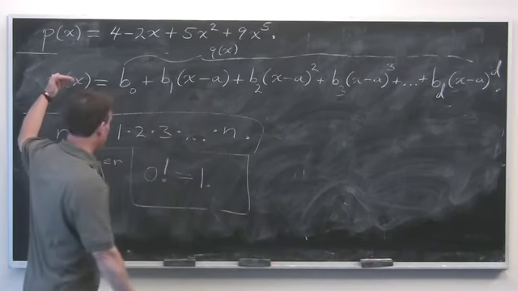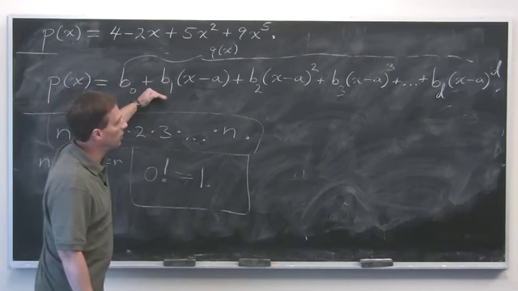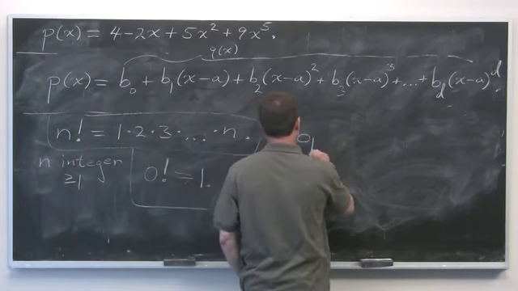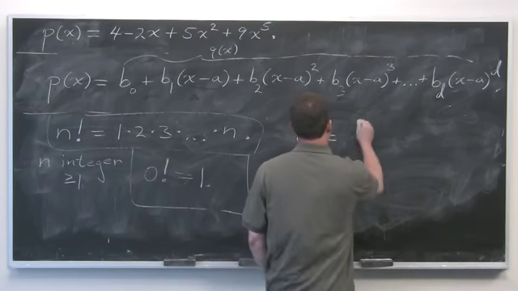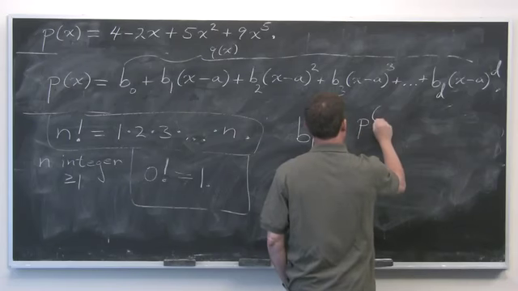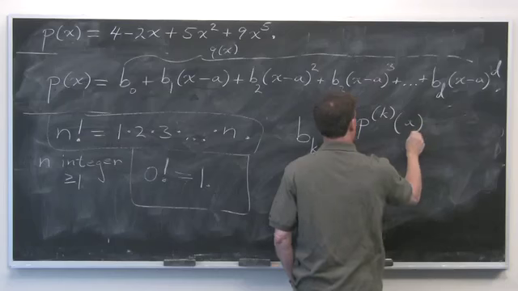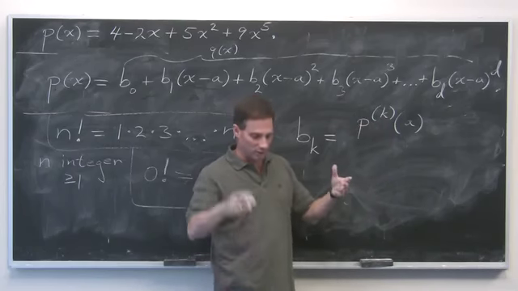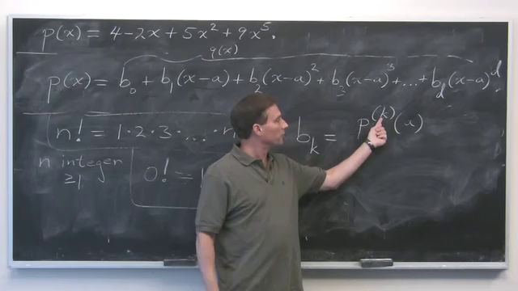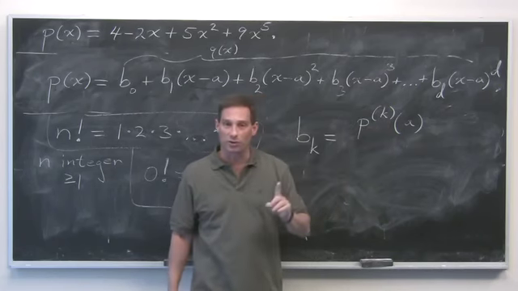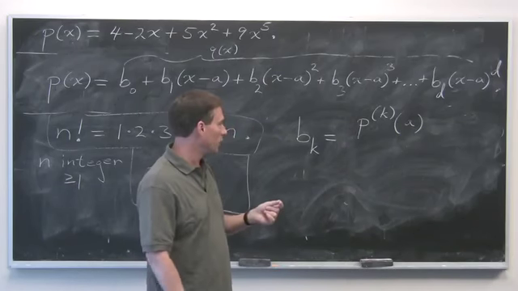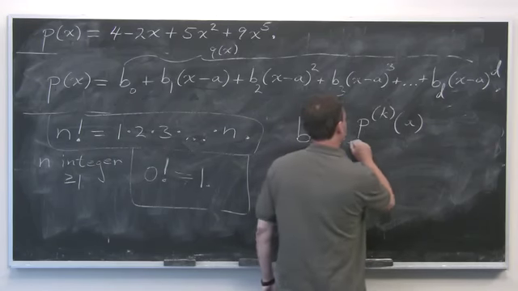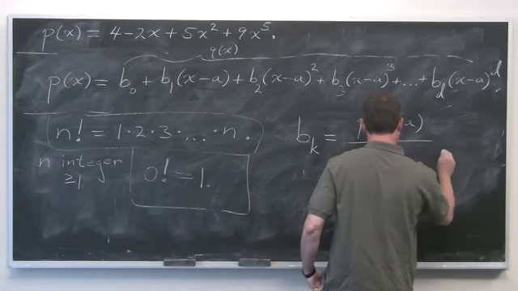What we're getting is that if you want p of x to equal this polynomial, then the b's have to be given by the formula b sub k is the kth derivative of p evaluated at a. So I remind you also that when you take derivatives higher than like the second derivative, we don't keep writing primes. We put the number of derivatives in parentheses. So the 0th derivative is just p itself. It's not 1. You just take 0 derivatives, so you just get p of a when k is 0. It's this divided by k factorial.